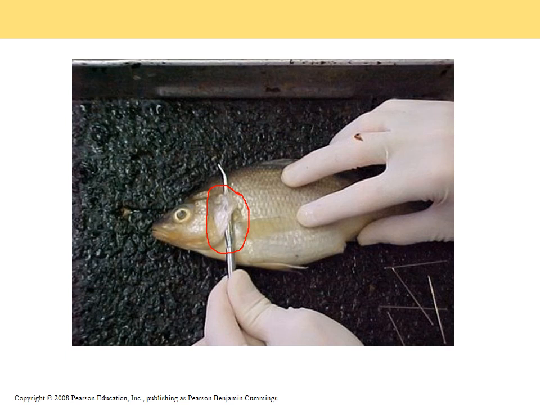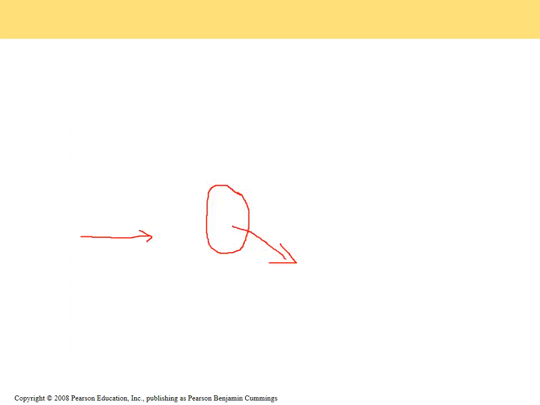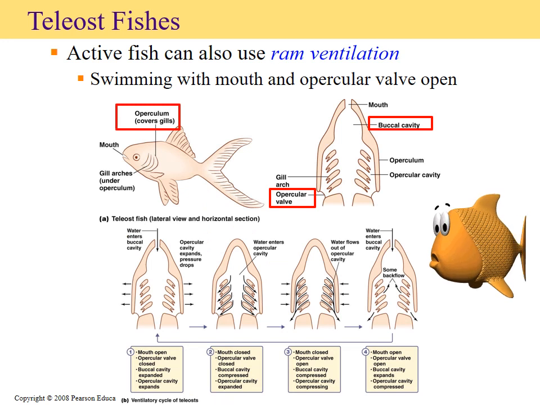So what I want to do now is see how we are going to explain air coming in through the buccal cavity and then being passed out by the gills that are on the side right here in their unidirectional flow. Okay, so go ahead and take a look at the illustration at the bottom right over here. It tells you that with our teleost fish, as they're swimming, oftentimes their mouth is open, allowing water to freely enter into the buccal cavity.